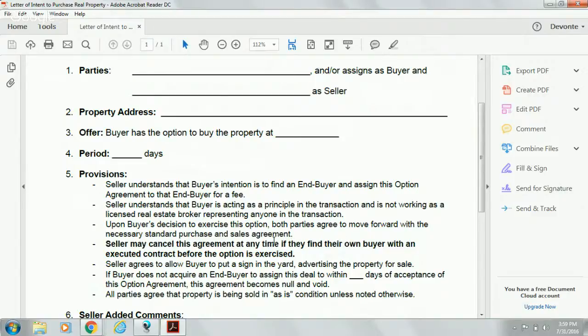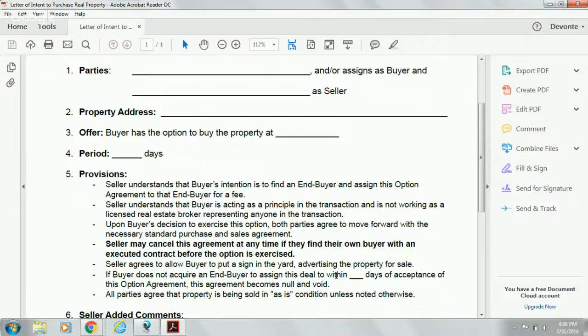Like I said, if you can go ahead and find your own buyer, go ahead and do it. And we're not tying you up or anything. The only time that there would ever be anything being tied up or anything exclusive is when we do find our buyer, and the buyer is either looking to cash out or he's looking for financing. And at that point, we would do the necessary steps to make sure that we get a standard purchase and sales agreement, and we're looking forward to closing.